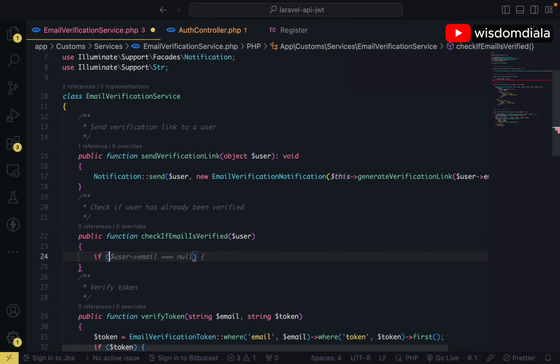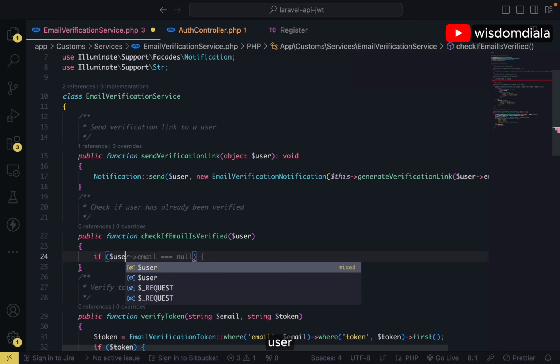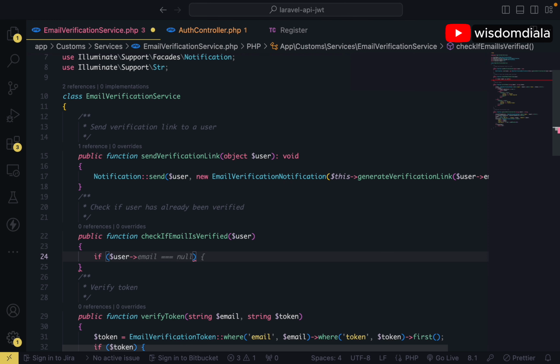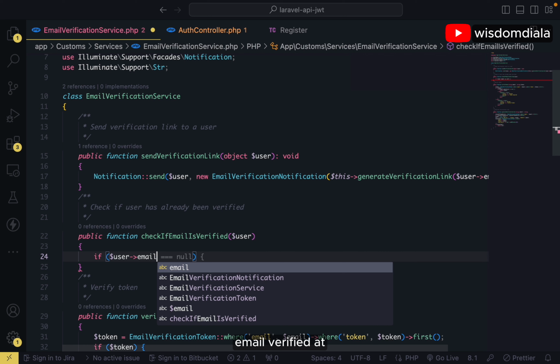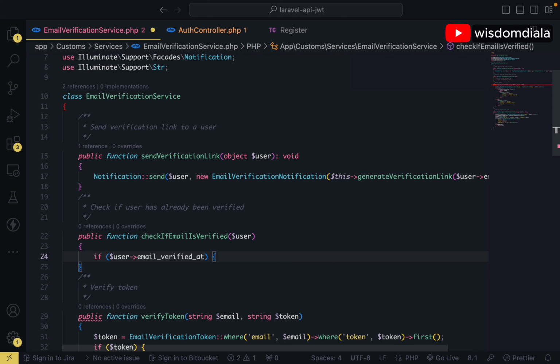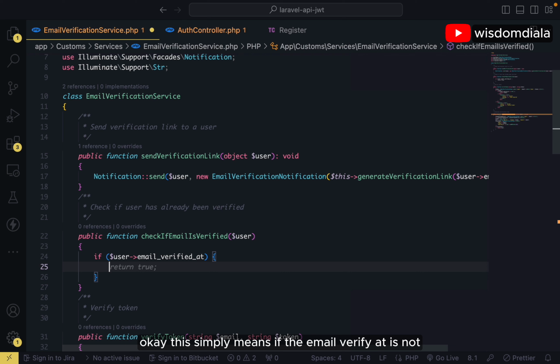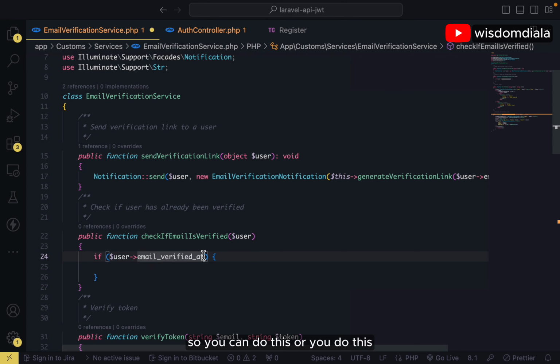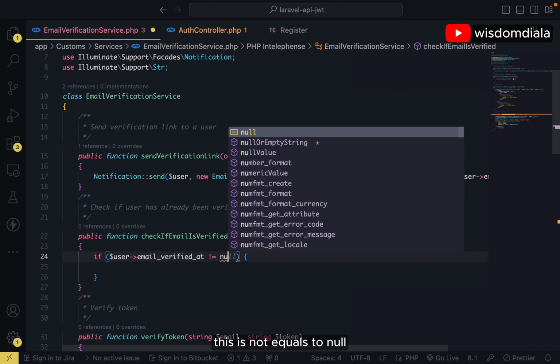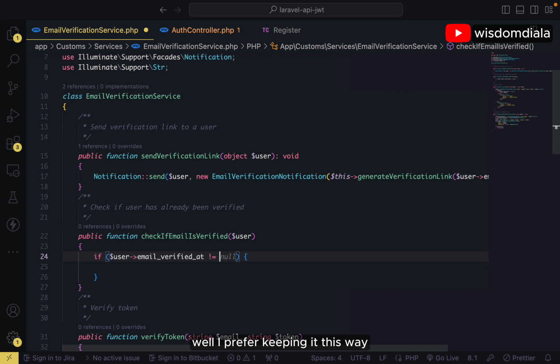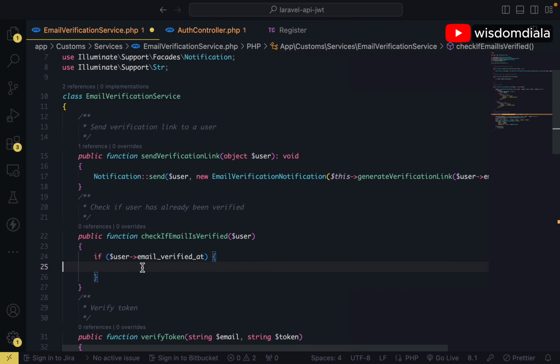If user email verified at is not null, it means that the user has been verified. So you can do this or you do this if this is not supposed to be null, but I prefer keeping it this way.